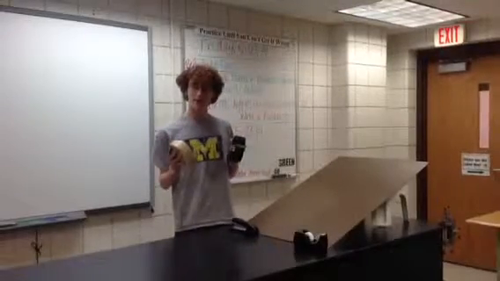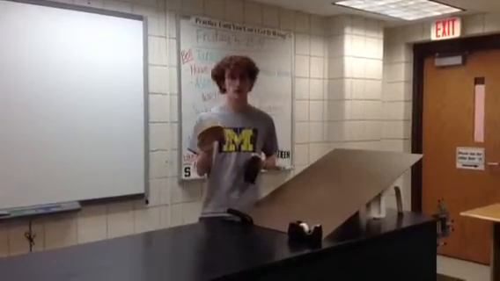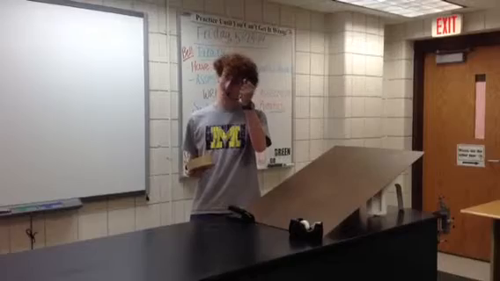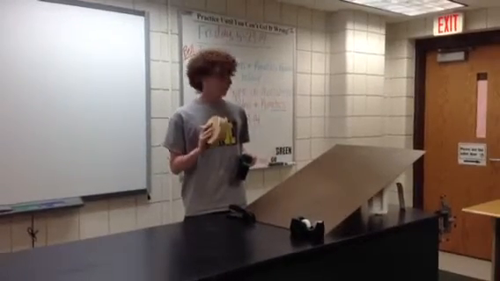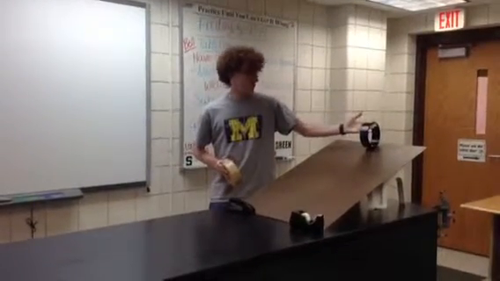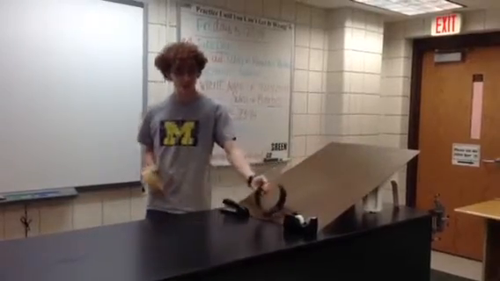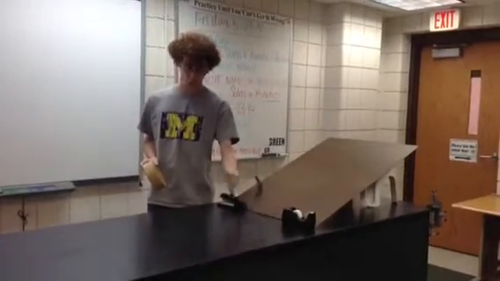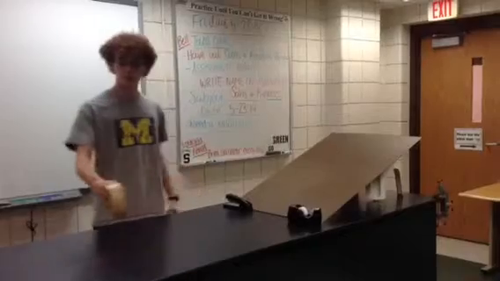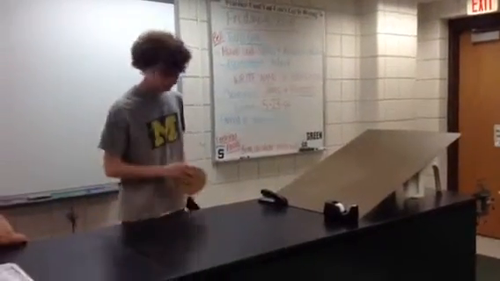Alright, here we have two disks of equal mass. This one is solid throughout, whereas this one is hollow. We're going to roll these both down the ramp to see which one achieves a higher velocity by the time it gets to here. So we'll be able to tell that by which one crosses this line first.